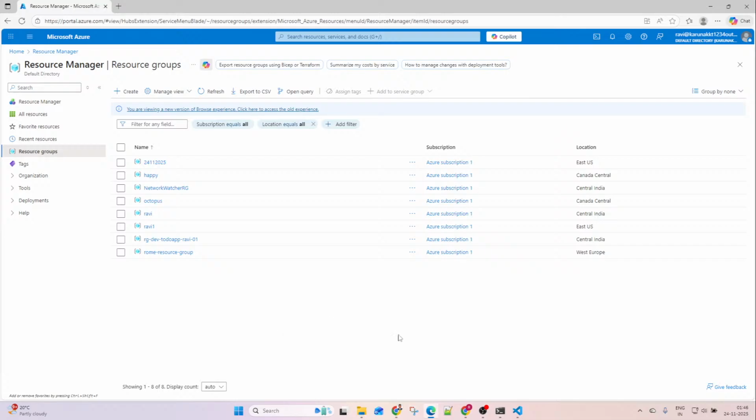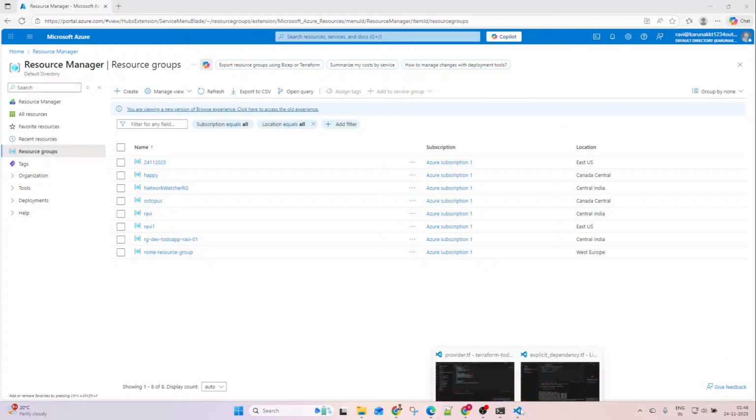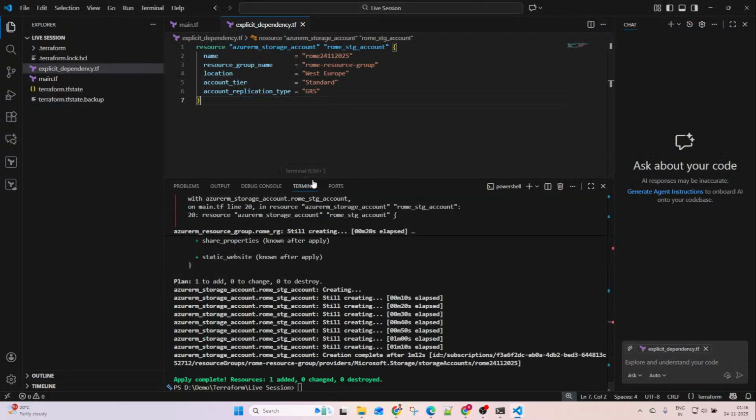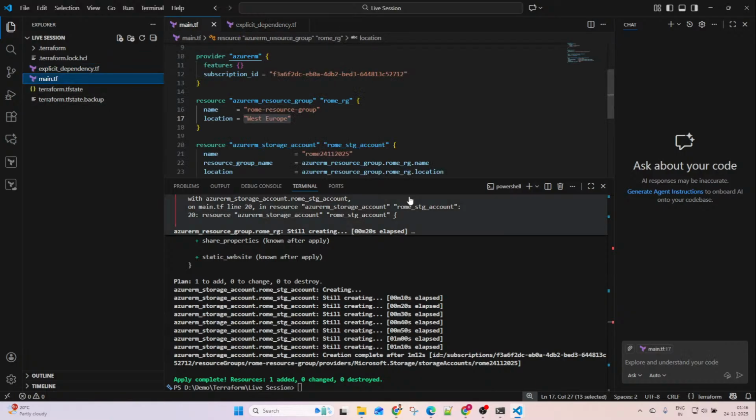Tomorrow, or whenever I get time, I'll show you how the state file will behave. Before that, I'll show you one behavior of the state file today only, so that you can go for a quick revision. Look here.